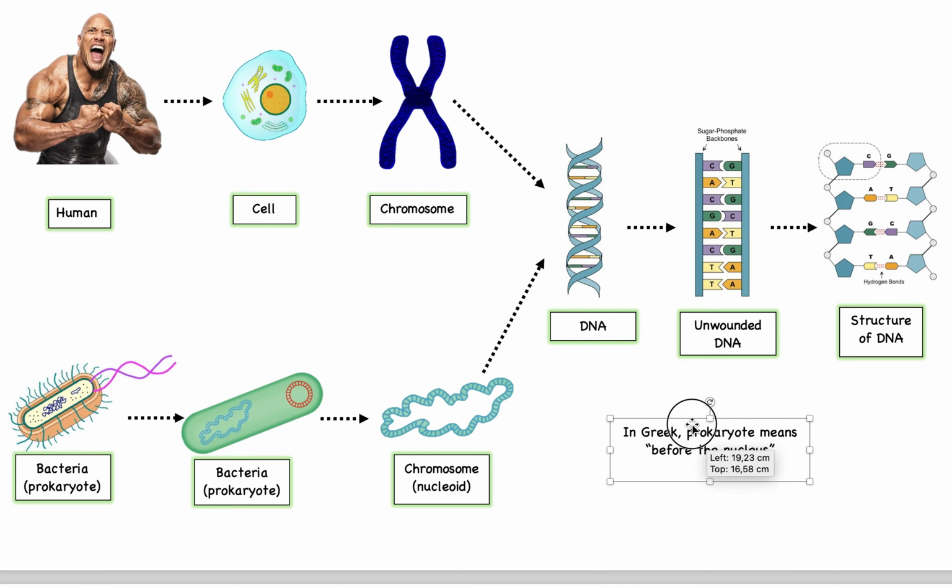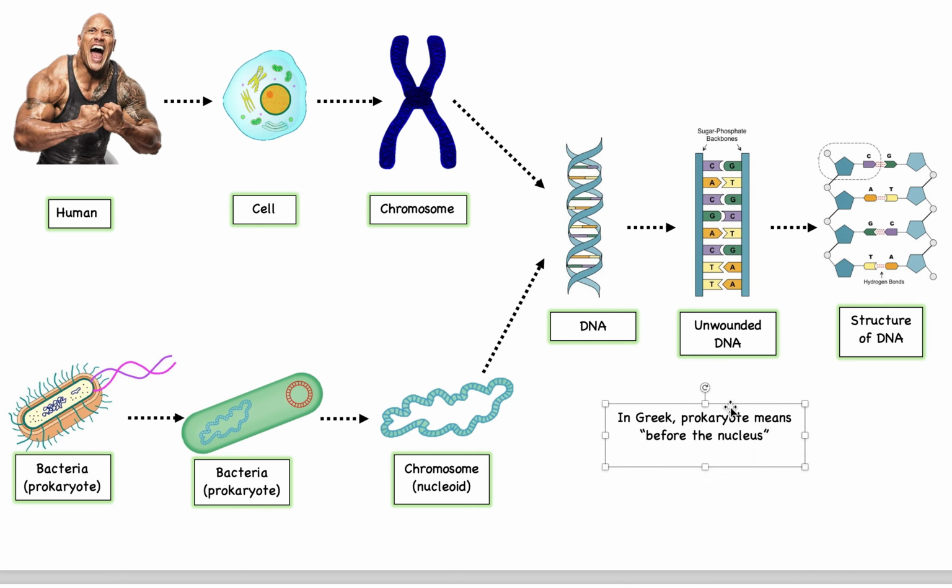So a good way to remember is that prokaryotes, so by the way, this cell right here is a eukaryote. It's the cell that animals and plants have and stuff like that, whereas bacteria have prokaryotic cells. And the difference is the fact that the eukaryotes have a nucleus, whereas the prokaryotes do not have a nucleus. Their DNA is just floating around, whereas our DNA is safely stored in the nucleus.